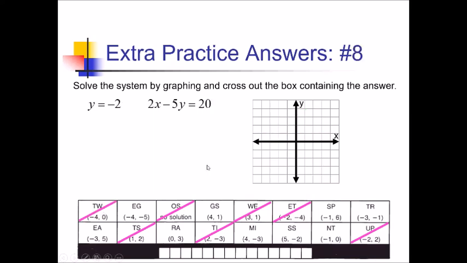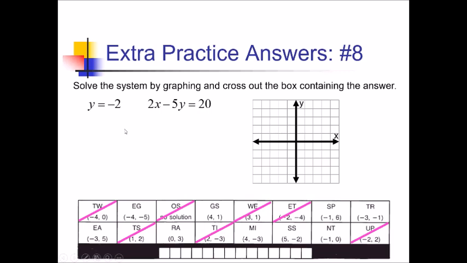For this one, we have the line y equals -2, and this other thing that's a line that we have to rearrange a little bit. So if you're looking at the answer choices, there's really only one of these that has a y value of -2. It's this SS one right here. So we could kind of be cheap about it and cross this off and just move on. But I feel like graphing this thing, so let's go ahead and graph it and make sure that that's really the answer and we didn't mess up something somewhere else.